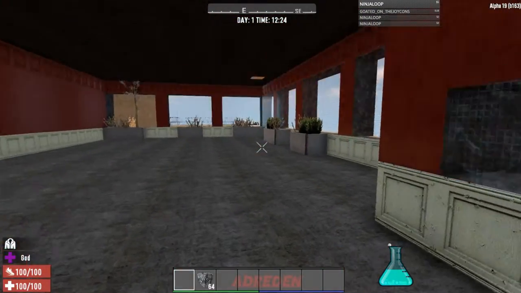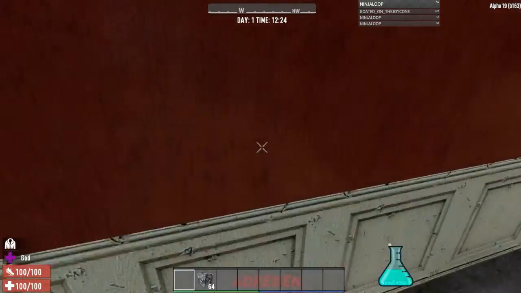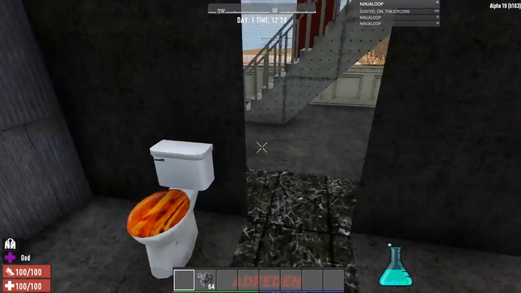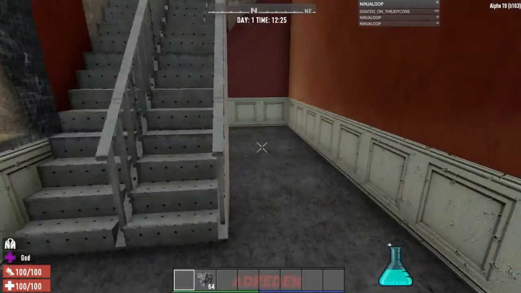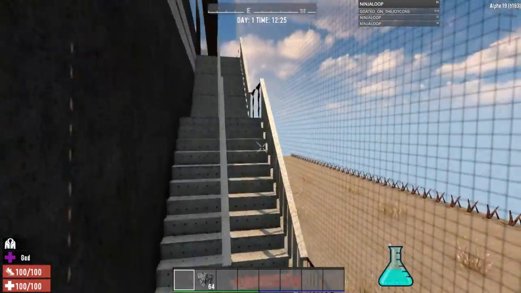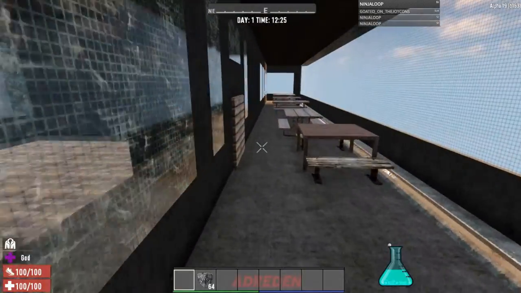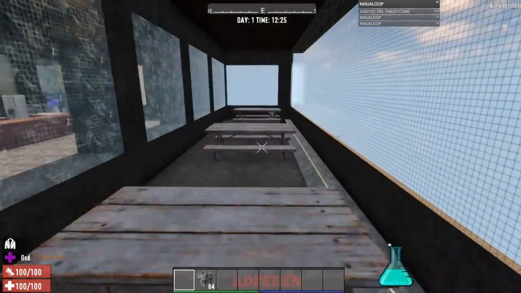And this is security. This is a little bit of a gallery. Some bathrooms for people. And then it goes upstairs to the proper workers area, to this sort of outside socializing area.